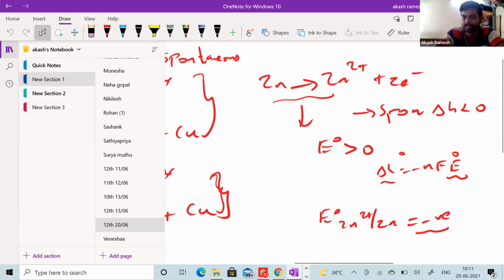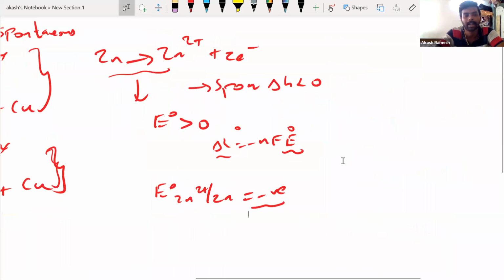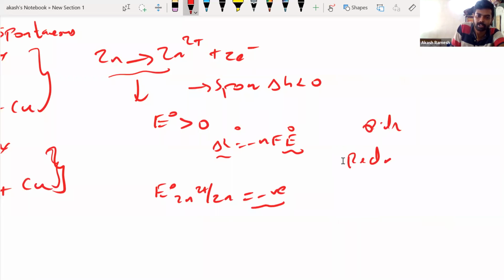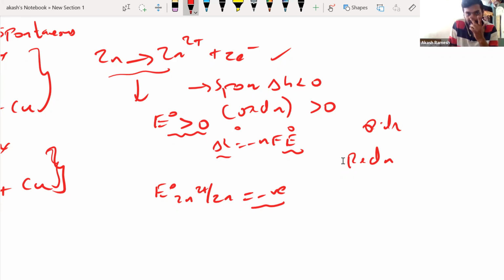So this makes us ask questions, right? And that is exactly where the concept of oxidation potential and reduction potential comes into the picture. Okay, now look at this, guys. This is an oxidation reaction, right? So when I tell you that the potential should be greater than 0, for this, I am talking about oxidation potential being greater than 0. Only then will this oxidation reaction be spontaneous. Again, I repeat, zinc becoming Zn2+ plus 2 electrons is a spontaneous reaction.